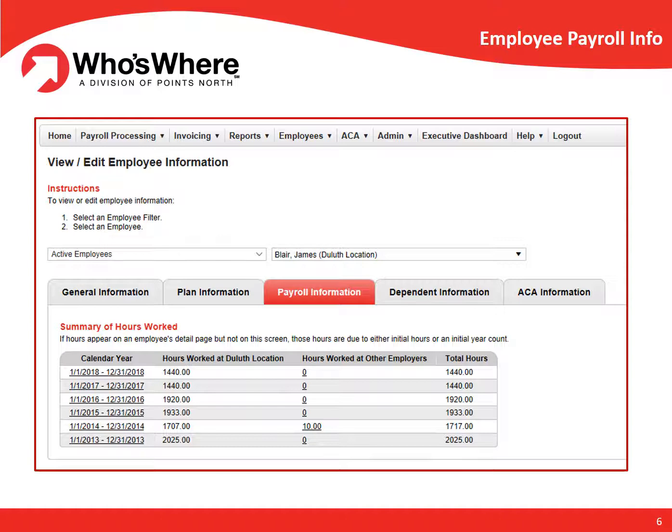Employee payroll data is stored in Who's Where and gets augmented with each payroll file uploaded by their employer. Pictured here is a summary level view of an employee's data through the years, with a detailed pay record level view showing hours, deduction values, pay period dates, and more available by clicking on any given year. Note that because Who's Where contains data from multiple locations within a single organization, this screen is able to identify if an employee worked any hours at another employer within the organization. This can be tremendously useful for identifying shared employees between locations, which can oftentimes be entirely unknown to employers that are only dealing with their individual location.